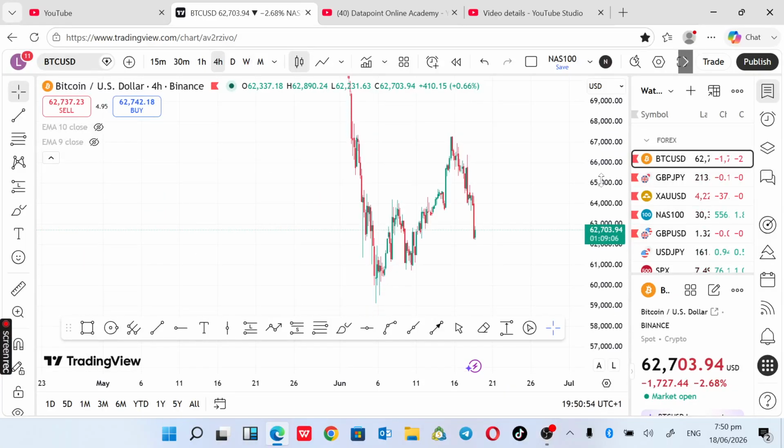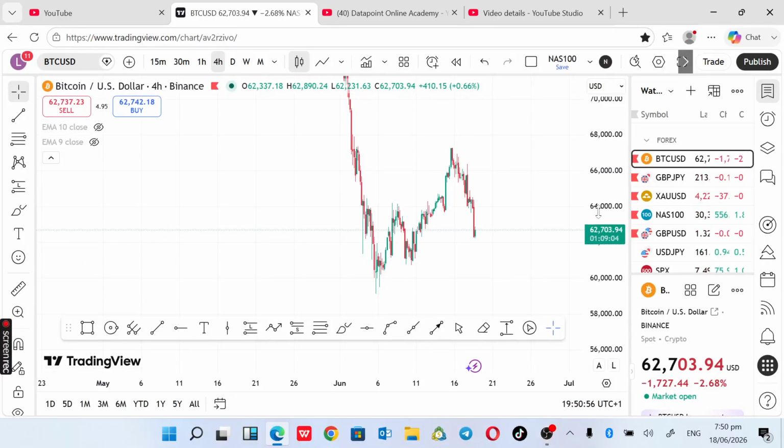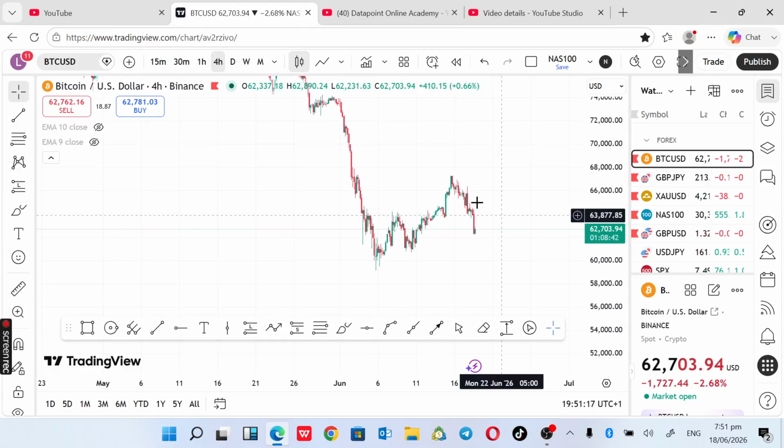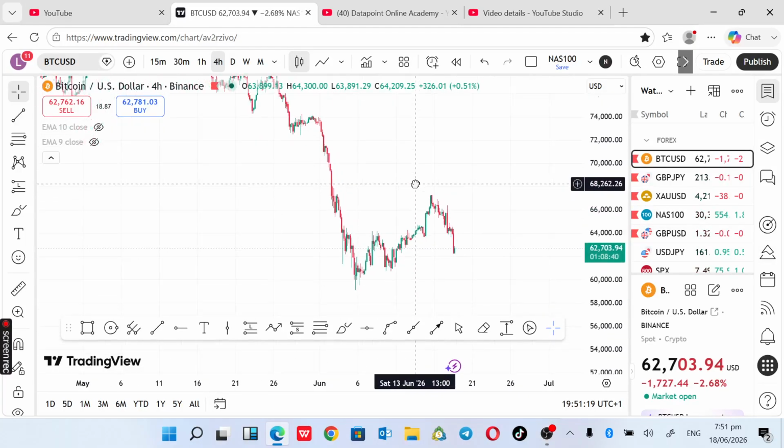We'll be doing this on our 4 hours to check our support and resistance. Now what we actually have presently is a downtrend. We'll be having more of a sell today. So we're going to be taking that into consideration because the trend is also very important. We look at the direction of the trend, if it's a downtrend or uptrend. But in general, it's a downtrend.